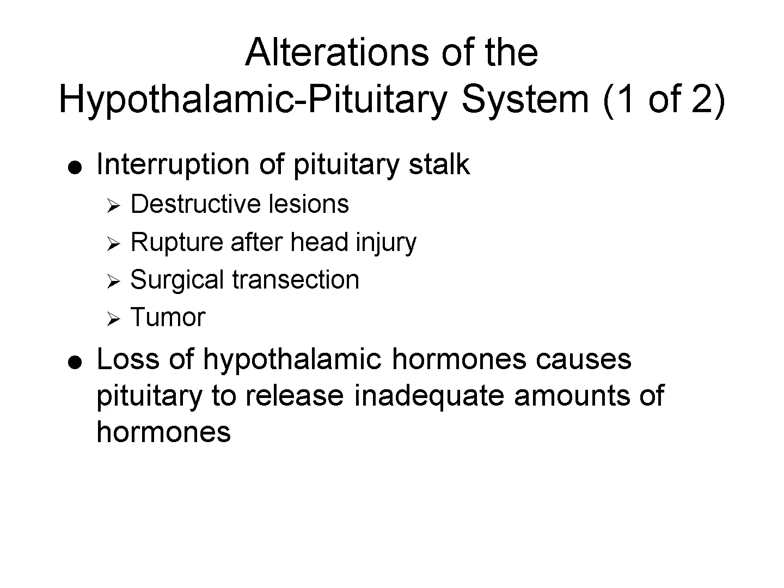Damage to the hypothalamic pituitary system can result from tumors, surgery, trauma, or vascular injury. For example, disruption of the pituitary stalk may prevent hypothalamic hormones from reaching the pituitary gland. This can lead to insufficient stimulation of hormone release from the anterior and posterior pituitary. Such dysfunction may result in widespread hormonal deficiencies affecting multiple organ systems.